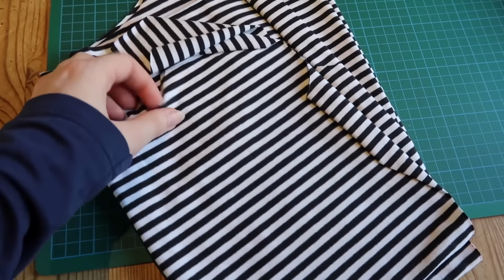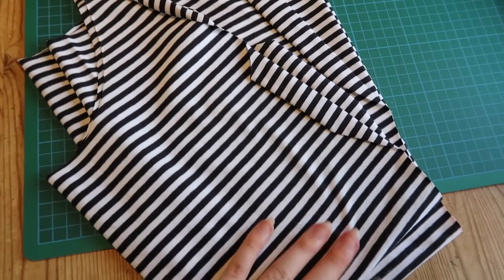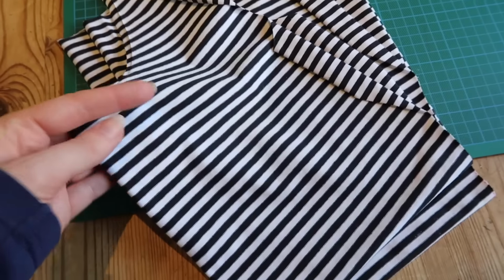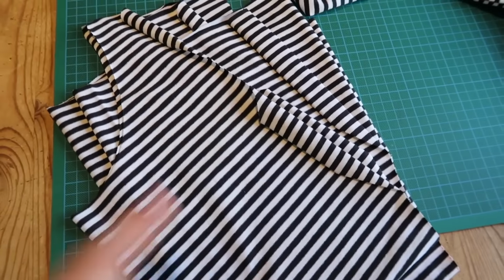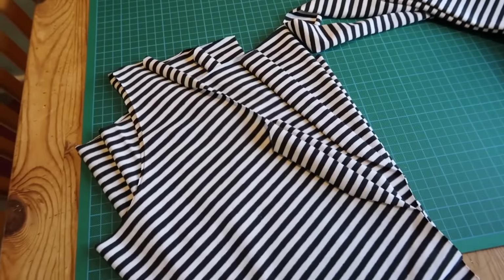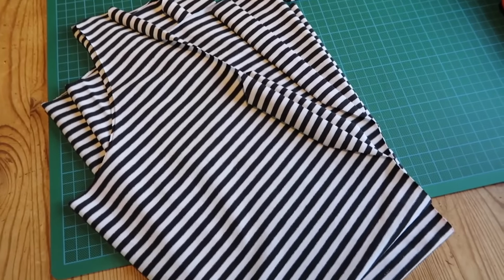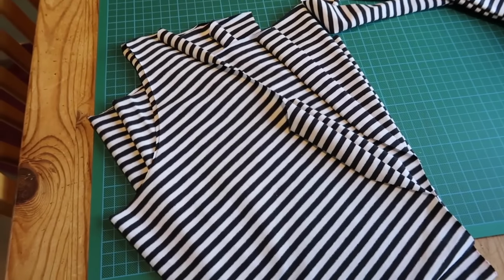Looking at all of the pieces that I cut out yesterday for this t-shirt, for the Agnes top, it's so Beetlejuice, Tim Burton, Addams Family-esque. I'm really, really enjoying this so far. I thought what I would do is just start pinning a couple of bits together, ready for sewing, so yay!